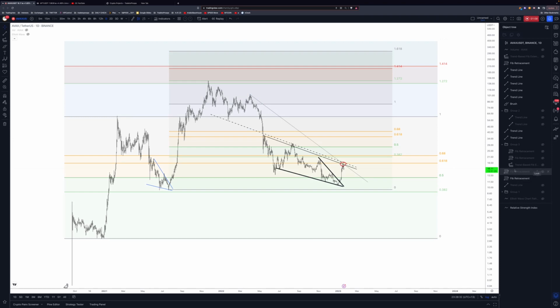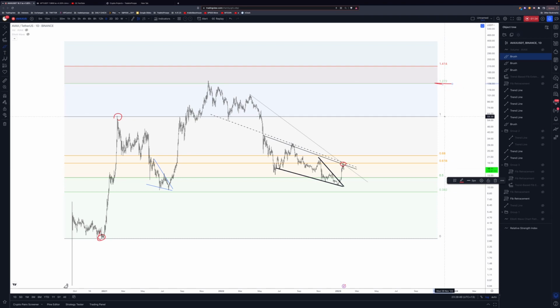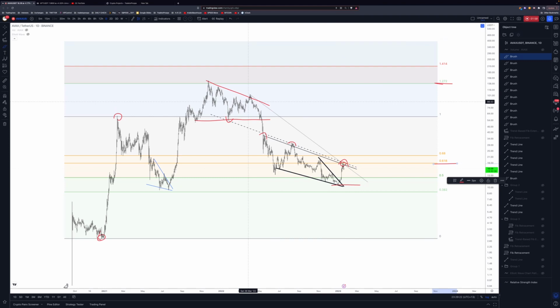What I'd like to show you is this fib from a big perspective. So we have our 0 to 1. So let's get the pen out. I picked those two references, and you can see that the topping was on 1.272, so it makes sense. This is our relative neckline for the top. And a typical strategy is a topping off structure, which is usually some sort of triangle or head and shoulders, whatever the case may be. And you can see that we've come down to this level, and we'll explain how we got that, a key level of resistance. So we have a trend line here, support, trend line, low confluence, and it's matching the 0.618. So that's why we're finding resistance. So I don't think we're going to go anywhere until we break this trend line as well as the 0.618 level. Moving on, let's go on to the next one.